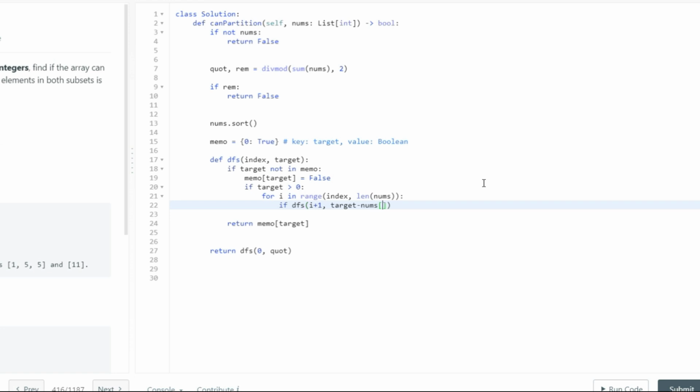So let's just do that. We'll just say nums[i]. So if DFS(i + 1, target - nums[i]) returns true, that is basically whenever you keep on recursively calling it, and it fits the base case which is 0 and returns true, then awesome, you know for a fact that you've come up with combinations which can compute to your target sum.